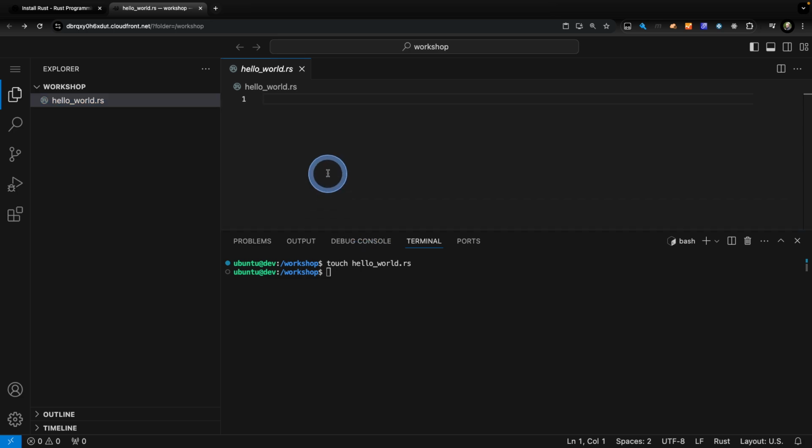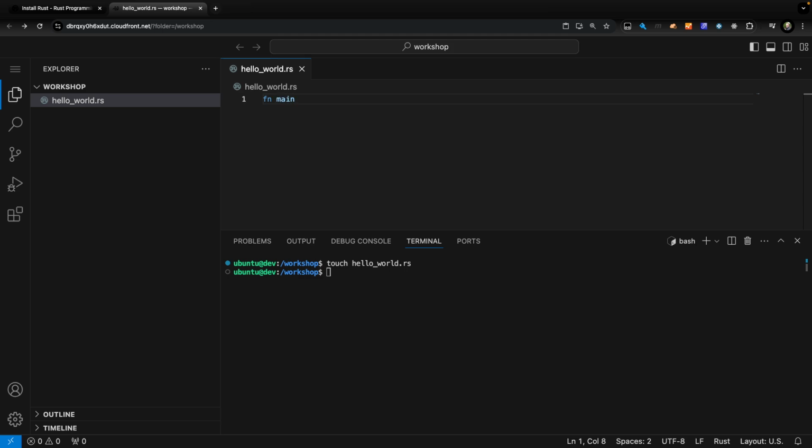To do that, I'm going to do fn for function. I'm going to give the function a name. Now I'm going to call this a main function. Rust, when it runs, looks for the main function as the entry point to our code. So although in future tutorials our functions will have different names, typically we need a main function as the entry point.